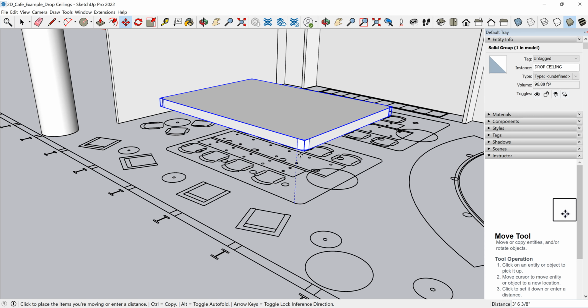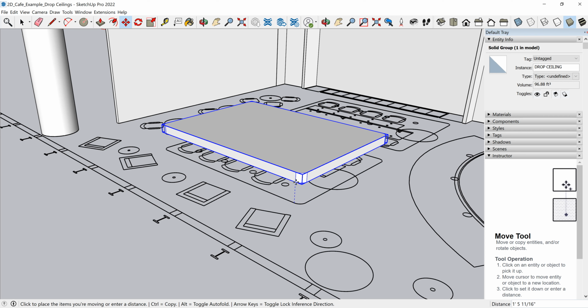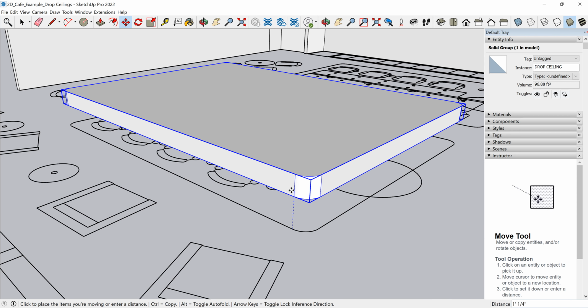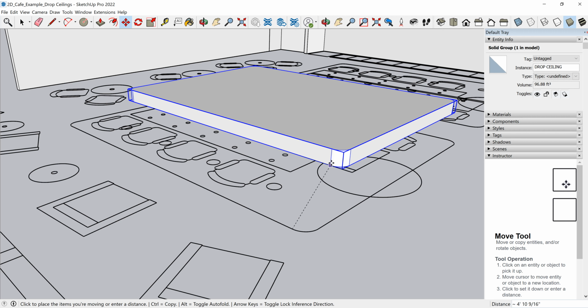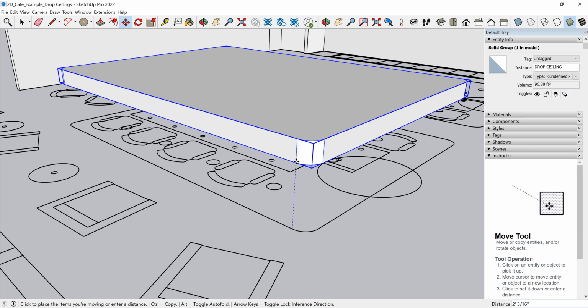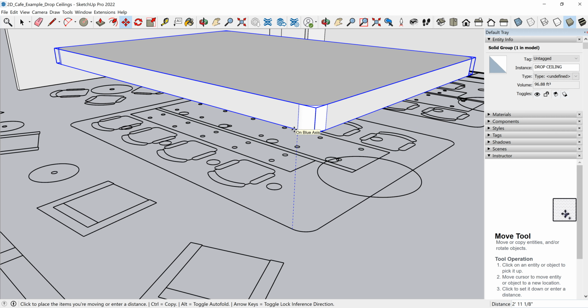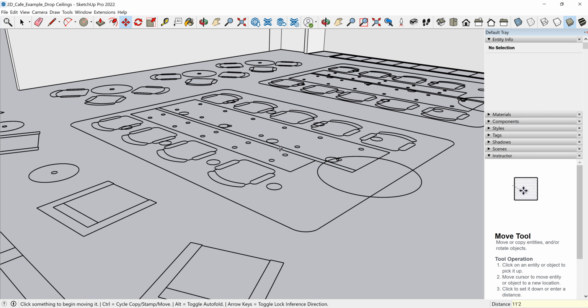Again, how do I know I'm along the z-axis? Because you are looking at that beautiful dashed blue axis line that I keep jumping out of there. It's black, so I'm not on the z-axis, but as I move, it'll kind of snap on its own. Our overall ceiling is 12 foot high. This drop ceiling is 8 inches in height. So I'm going to make the height of this 11'2".